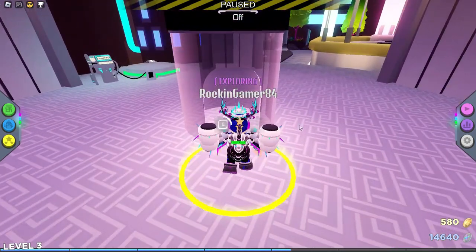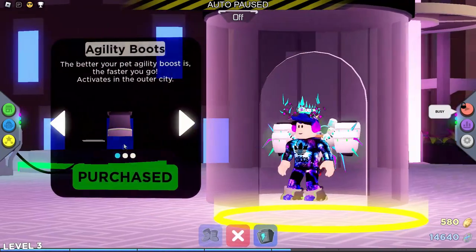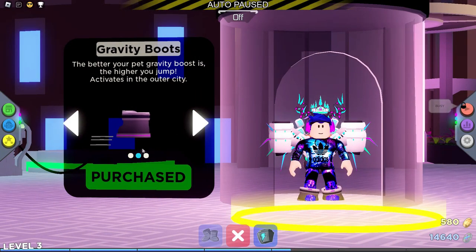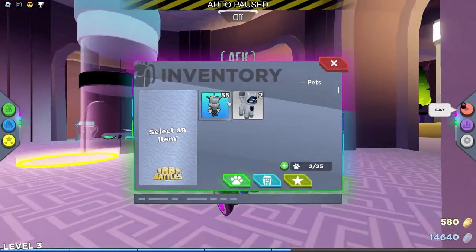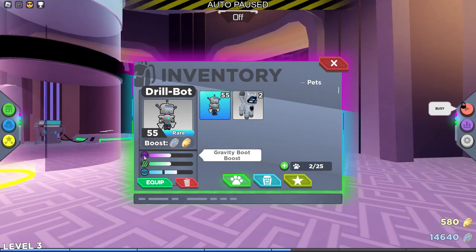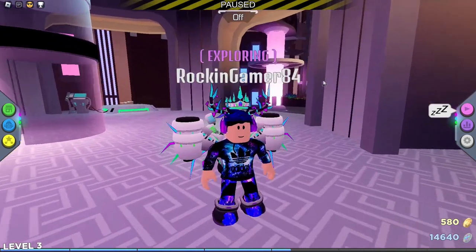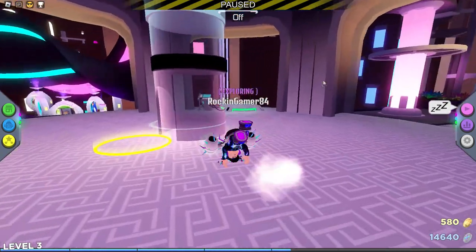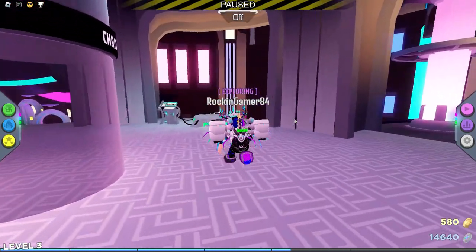So in here, you're going to have to equip the gravity boots right here for you to be able to get to the area, because we're going to be going into the outside world. And make sure you have a pet that supports your gravity. So right here, it says gravity boost. So this shows how much it helps. And basically, you need a good pet so you can actually jump higher, because otherwise these won't really do anything. So just follow me and where I go.